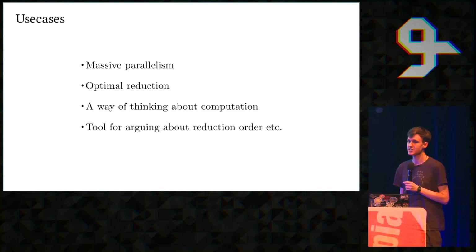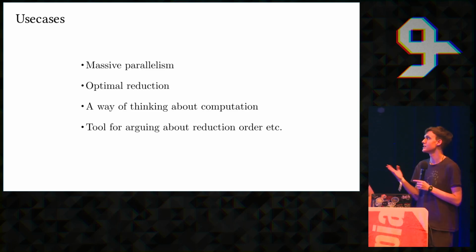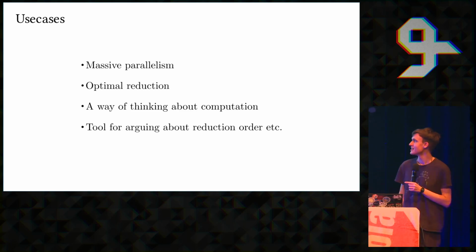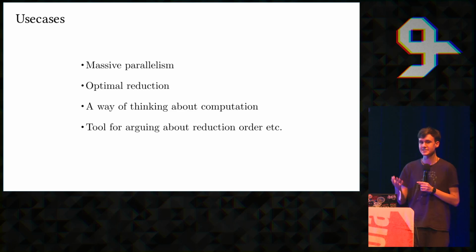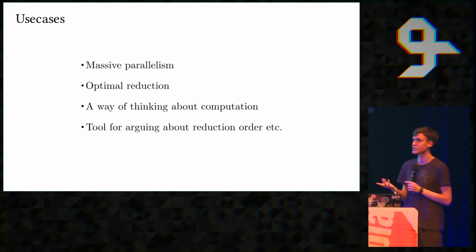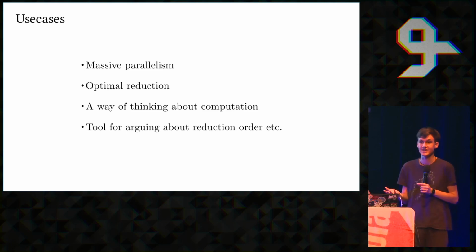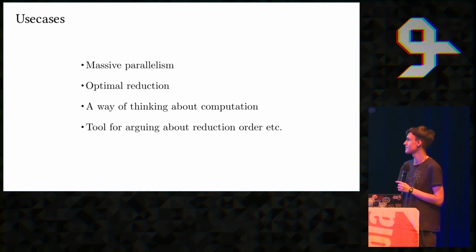Right, and then also optimal reduction is sometimes interesting if you want to find the shortest path in your lambda term, right? It's something that is neat because it requires less computational power, because then you will have actually the shortest path. And also, hopefully, maybe we have shown you a nice way to think about computation, in a way that computation by itself is really just duplication and erasing of terms. And this is actually the most important part of computation itself, like the annihilation and commutation, which just encapsulates the iterative duplication and the iterative erasing of terms. And this is all that computation actually does. So this is a pure way to think about it.